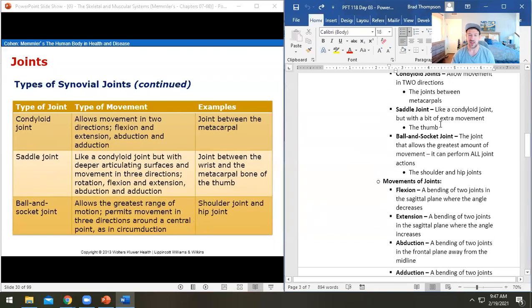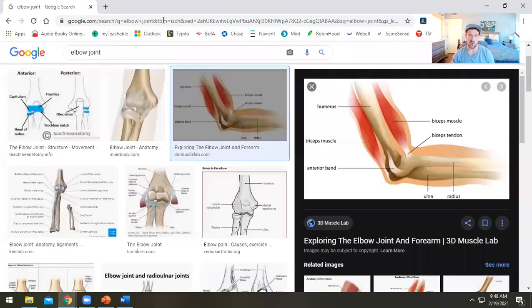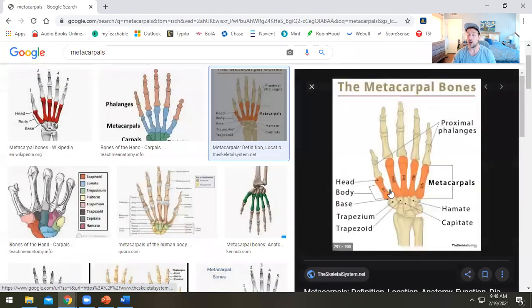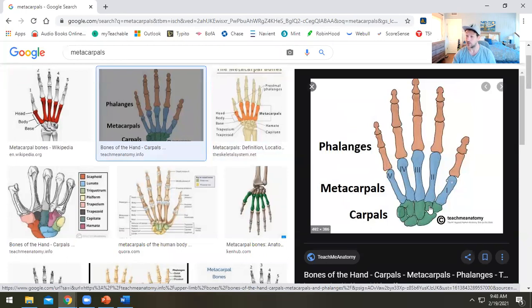You've got condyloid joints. This allows movement in 2 different directions. When we think about condyloid joints, we're looking at your metacarpals here. When I say your metacarpals, I'm actually talking about the palm of your hand, okay? So your palm primarily moves in 2 directions, right? There's a little bit of action going this way, and a little bit of action that goes this way. That's a really good example there. Your carpals, your wrist bones, are gliding joints, but your metacarpals are condyloid joints. They do a little bit of hinging, and they also do a little bit of twisting there.